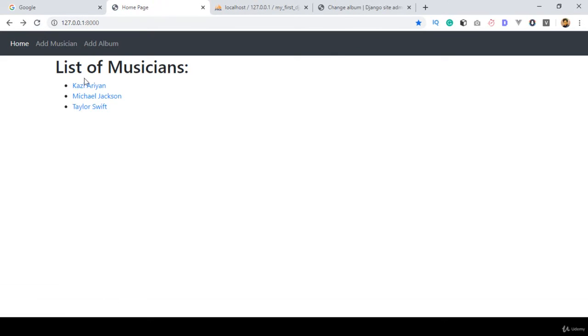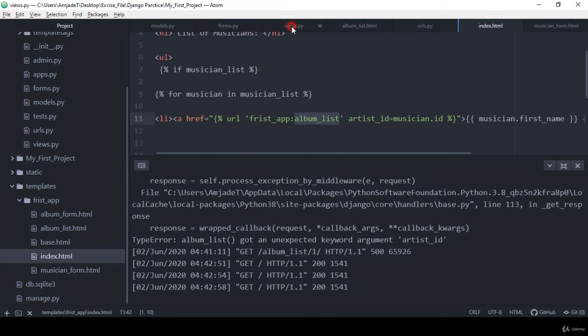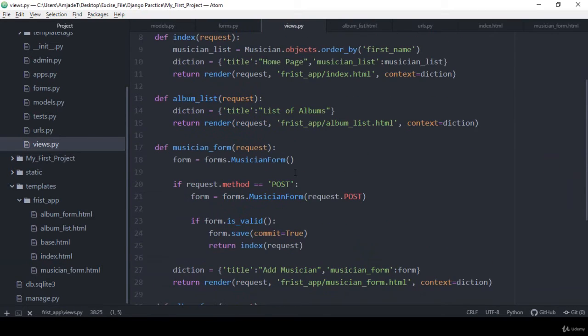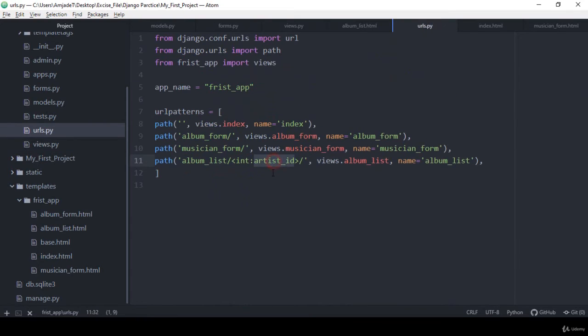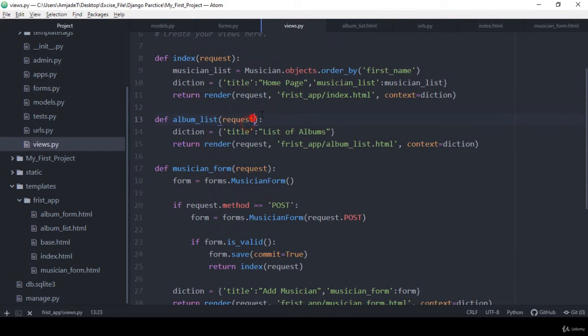Yeah, it's now perfect. So now I want to, if you click as Kazi ID, and then it should be redirected to our, you can see in our that position is showing as album list, and then one ID is now showing as a 2 ID, and also it's now showing as a 6 ID. That means it's appropriately getting our all that ID. So now if you want to redact it, first of all you have to work in our view, and into the view area here, that is our album list, and into the album list area I have already defined one of the ID. So I have already defined one of the ID as artist ID. So we have to also add that things in our that position. That means in our request, into the request also we have to pass our this ID.